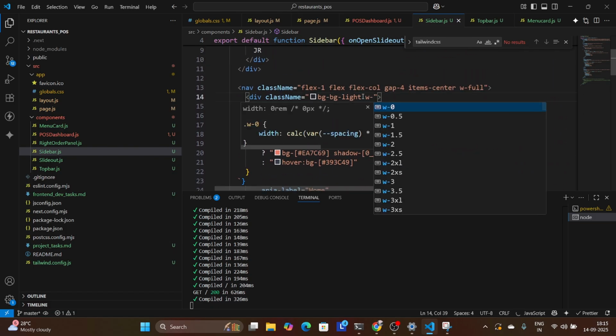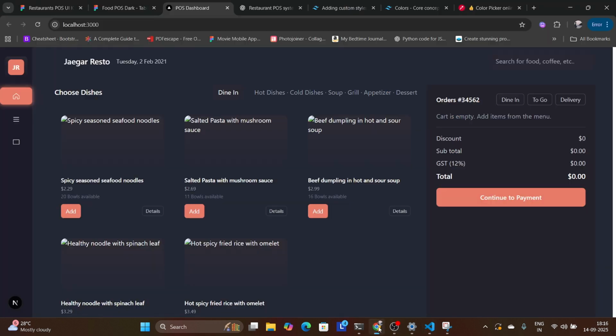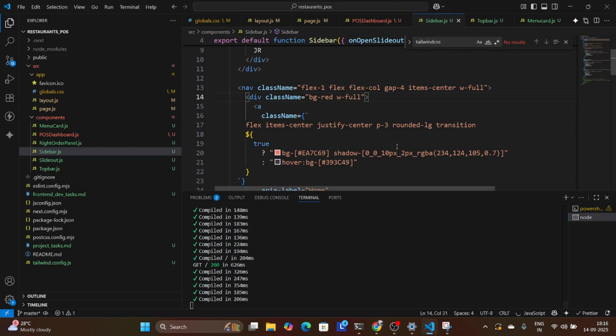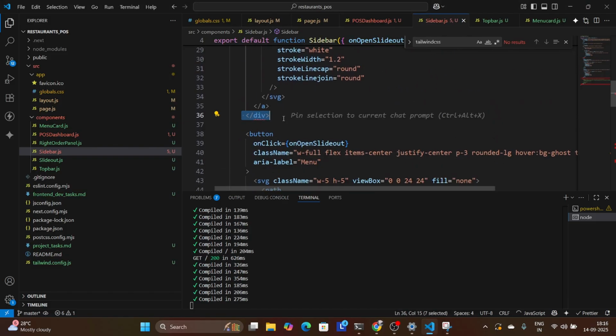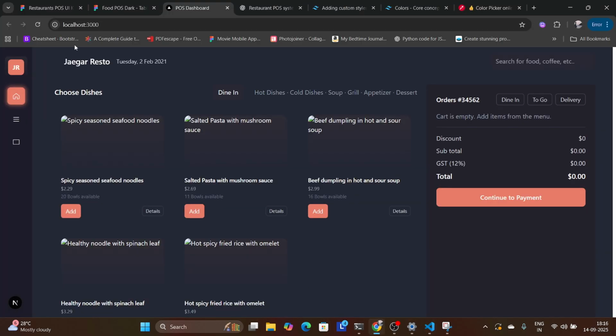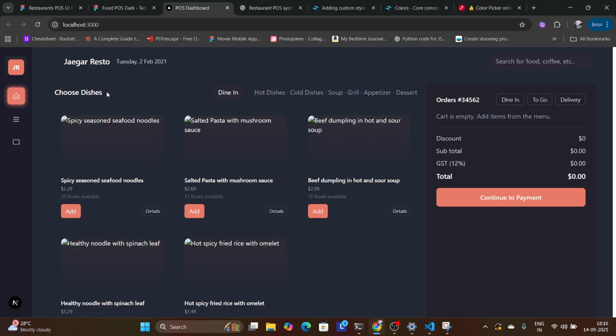Right, for width of full. Like BG red there. Okay, fine. But I hope you get the idea. Okay, we can do that as well. That method works, but that is not required.